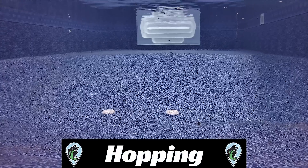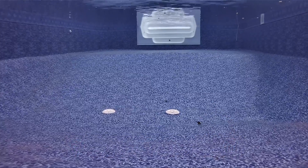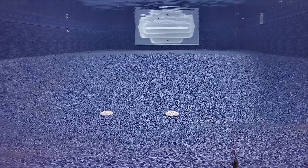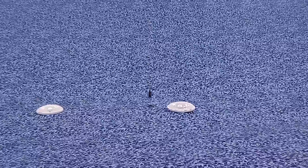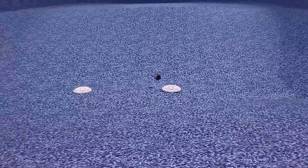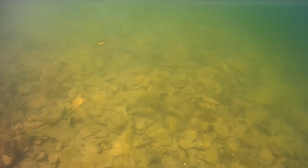Watching the footage of this bait hopping, the Dark Sleeper's tail still gives a distinct kicking action going up and then back down. When hopping this bait, it does not go far from its original spot because of the weighting system in the head. Recently Fish the Moment team member Randy Blockett made a video explaining how this lure has caught him more fish this summer than any other bait — he said hopping this lure has been his go-to. After performing these tests and watching the footage, I believe I've missed out on using the Dark Sleeper in the past couple of years.